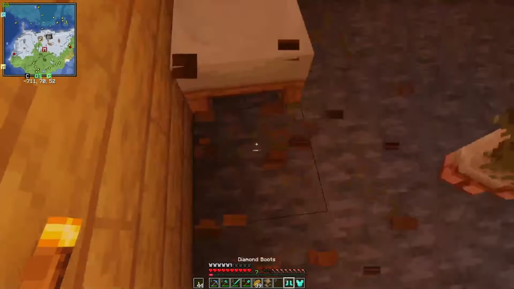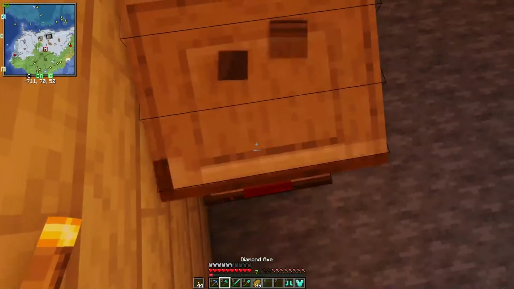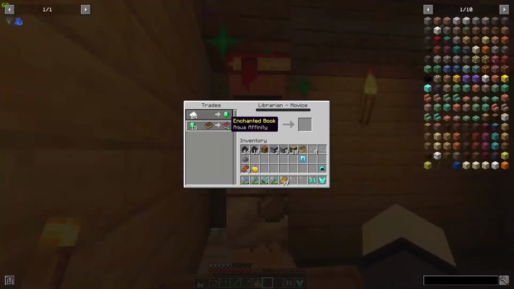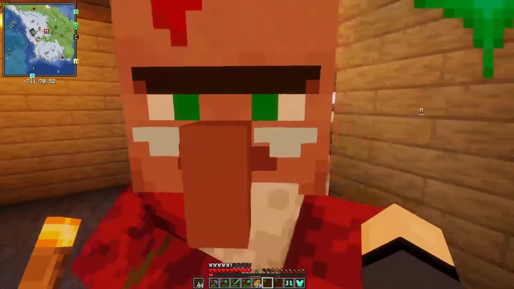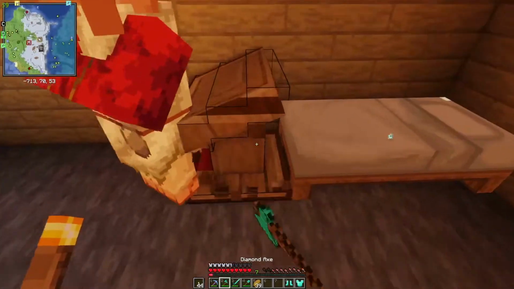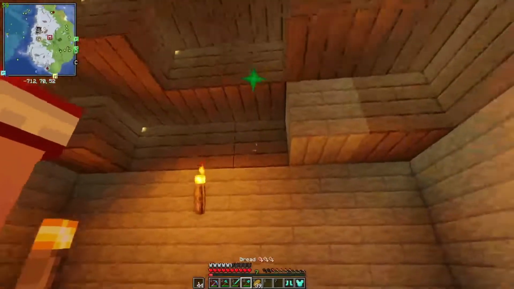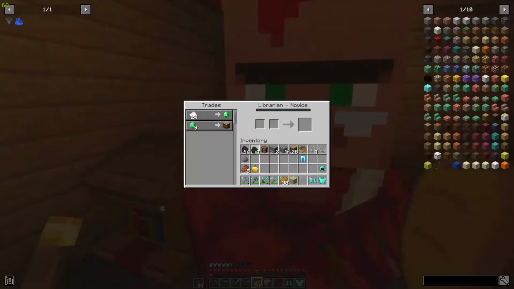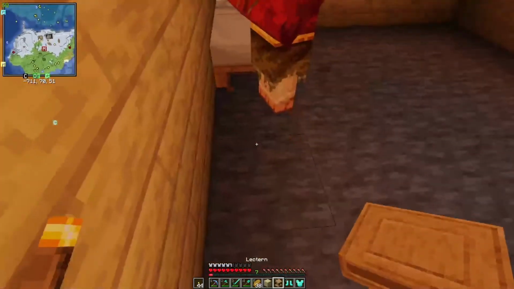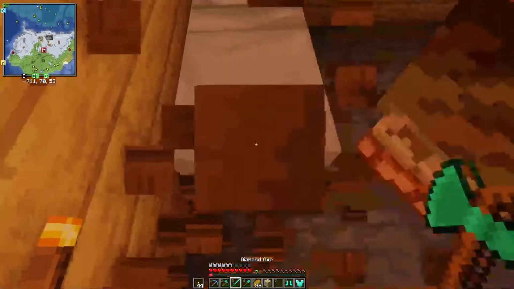Blast protection. Four. A bookshelf. I thought that was mending. Another bookshelf. I just realized this. Sir, I will make you a deal. If you give us mending, I will give you a piece of bread. Excuse me, sir. You really don't want the piece of bread, do you?